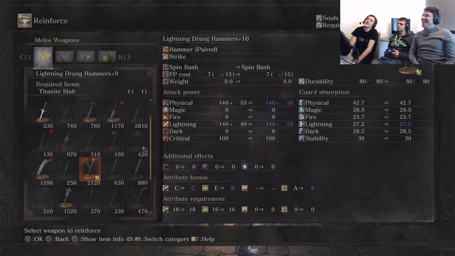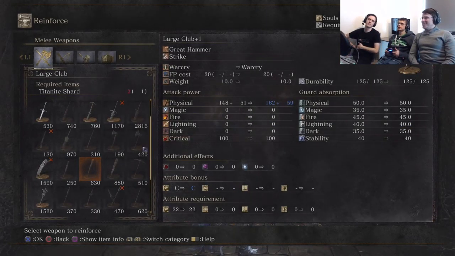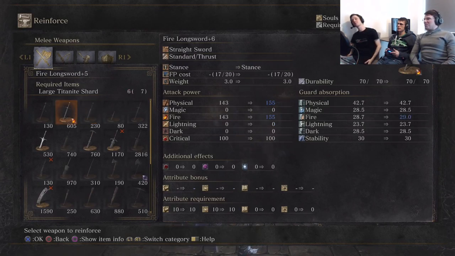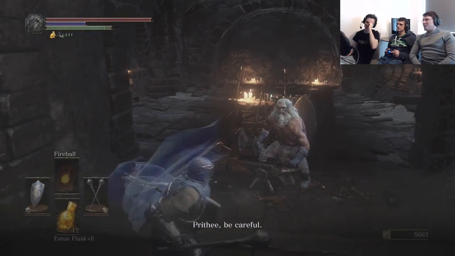I'm not complaining. And now we have the slab we got from... so we can do it again! Because we got the slab from... So it's maxed out. And it's gone! Yeah, because it's maxed. It's our first maximum weapon. Congratulations! Thank you. Now they're gonna be ripped in the face! Or not. Yeah, okay. Whatever.